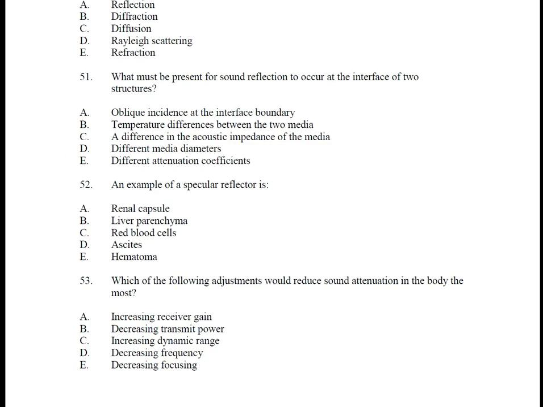If you look at problem 51, it's a topic I already explained in the previous lecture. This problem asks what kind of change must occur in two structures for reflection to happen. I've previously explained that the keyword most closely related to reflection is the difference in acoustic impedance. So you should choose option C, which contains that keyword, as the correct answer. If you are familiar with these related keywords, you can quickly and accurately find the correct answer without even having to interpret the question, which is a significant advantage.